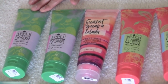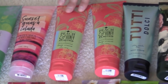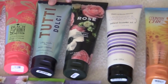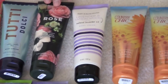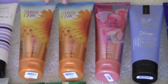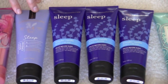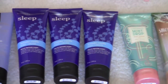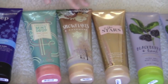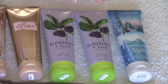Two of the apple blossom and lavender. Sunset guava colada. Peach and honey almond — two of these. Tutti dolce. White mocha kiss. Rose. Lavender and sandalwood. Two country chic. Pink chiffon. Three from the aromatherapy line — sleep lavender and vanilla, four of these. Coconut mint drop. Snowflakes and cashmere. In the stars. Two blackberry and basil. And one sparkling night.